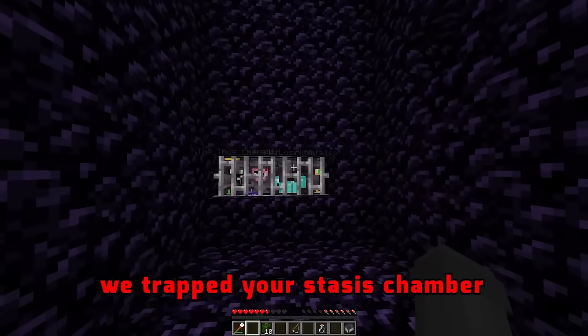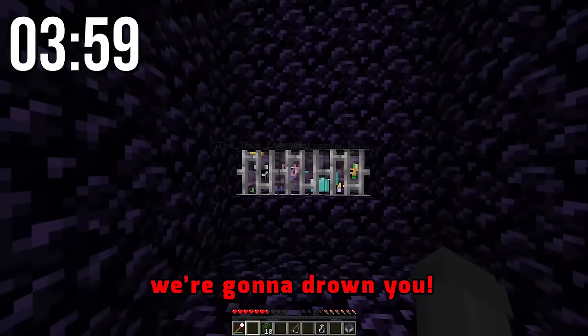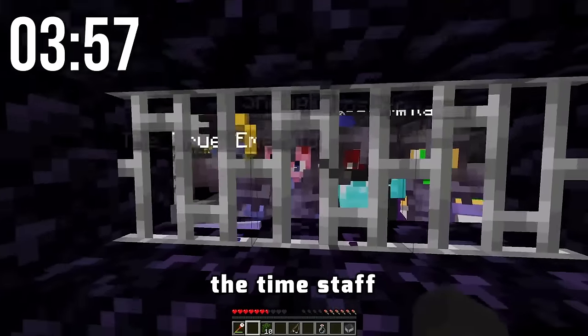What? We shoved your stasis chamber. What do you mean? No. And if you don't give us the time staff in 4 minutes, we're going to drown you. Don't drown me, man. I cannot give you the time staff. I'm not giving you it.